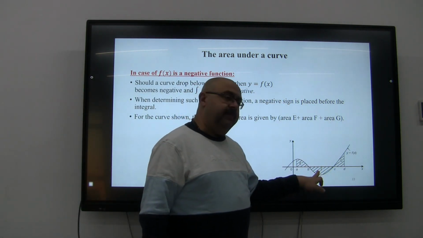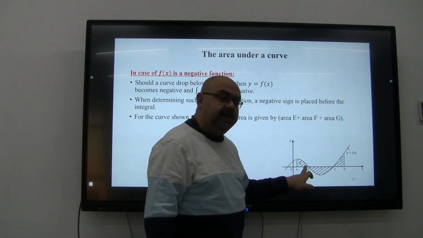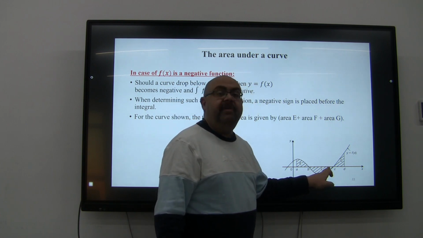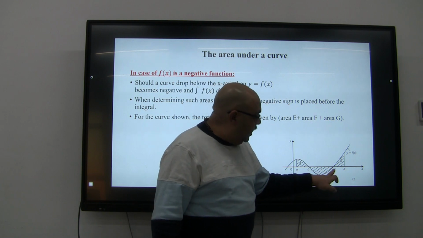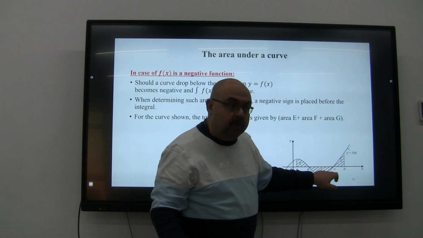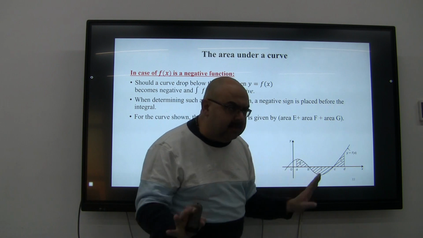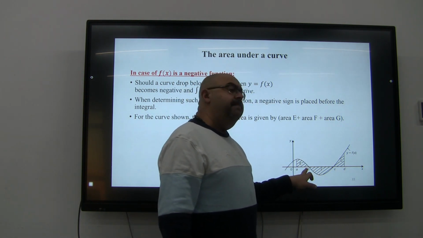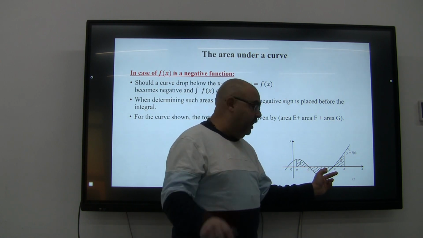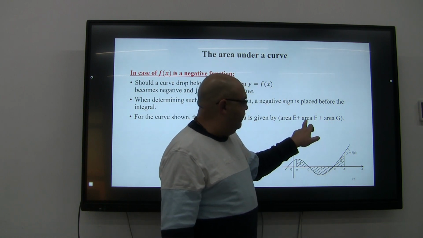Look, for this problem, if I'm going to use this method, I will do the following. I will integrate from A to B, then minus the integration from B to C, because the value is going to be negative, then plus the integration from C to D. You start putting positive and negative, or subtracting some parts of this integral. Instead of doing that, just simply evaluate the area between A and B, then plus the absolute value from B to C, then plus the area for G. So you add area E plus area F plus area G.